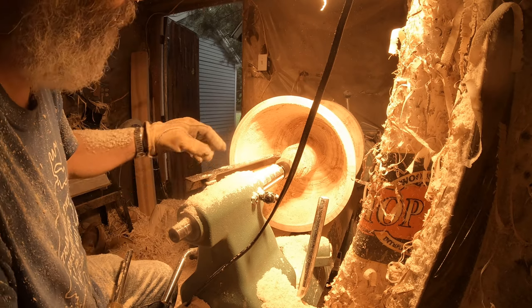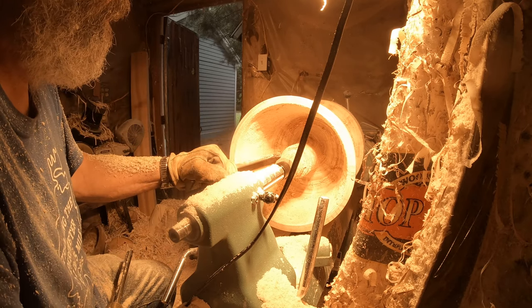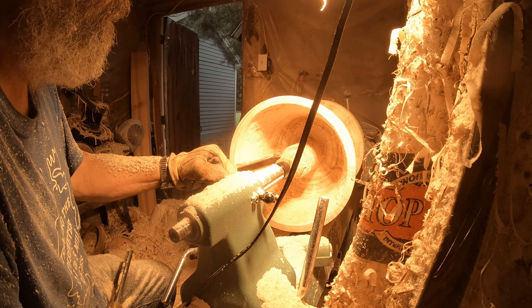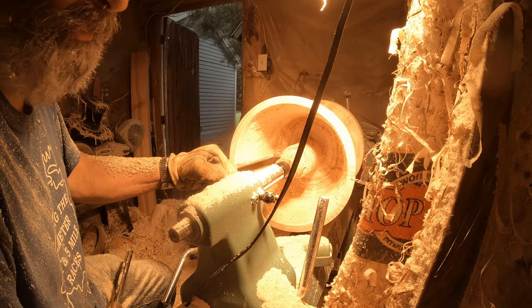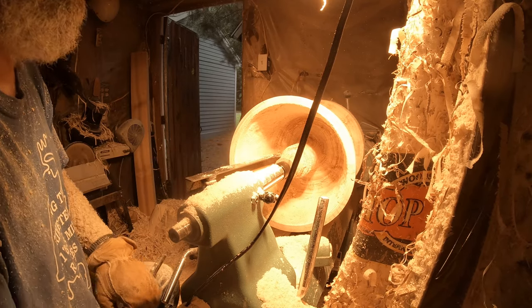So I'd like to make another one, but maybe make it about 3 inches shorter than this one. Between the two, I'd be able to get pretty much anything I need. And for $10, why not?